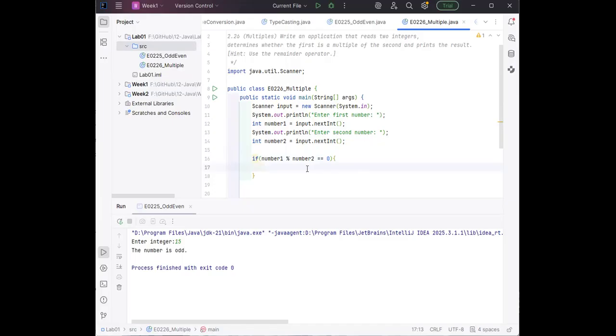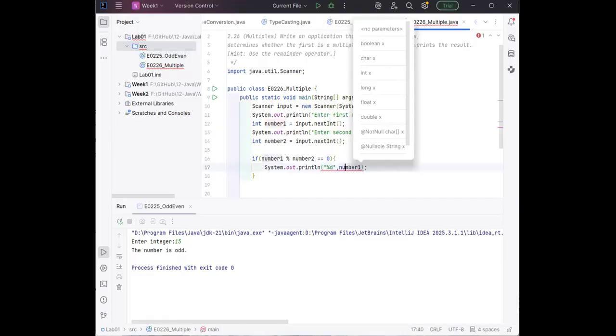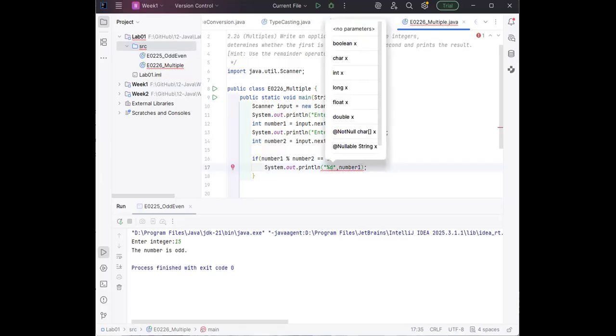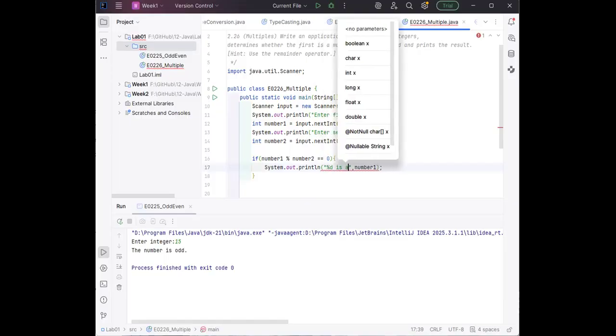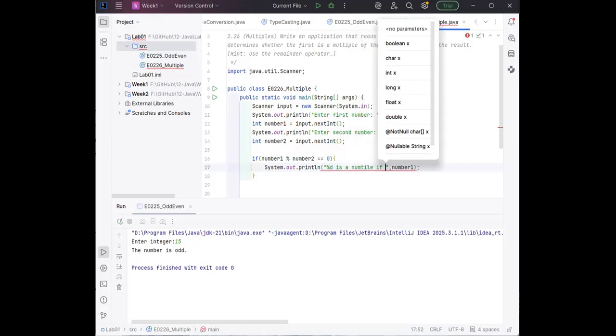And here we will output. Here we are going to format our output now. We said that we will practice the placeholder, right? Here we use a percent %d that stands for number1. So here it is: the number1 is a multiple of number2, right?